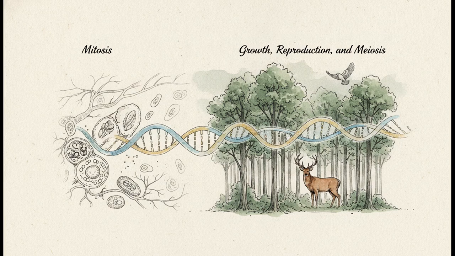Zooming way out from these microscopic dividing cells, we can really see the macro, real-world results of all this. We see human bodies miraculously healing from injuries thanks to mitosis. We see vast forests growing and animal kingdoms reproducing across the planet thanks to meiosis. The silent, rotating DNA inside us literally translates to all life on Earth.